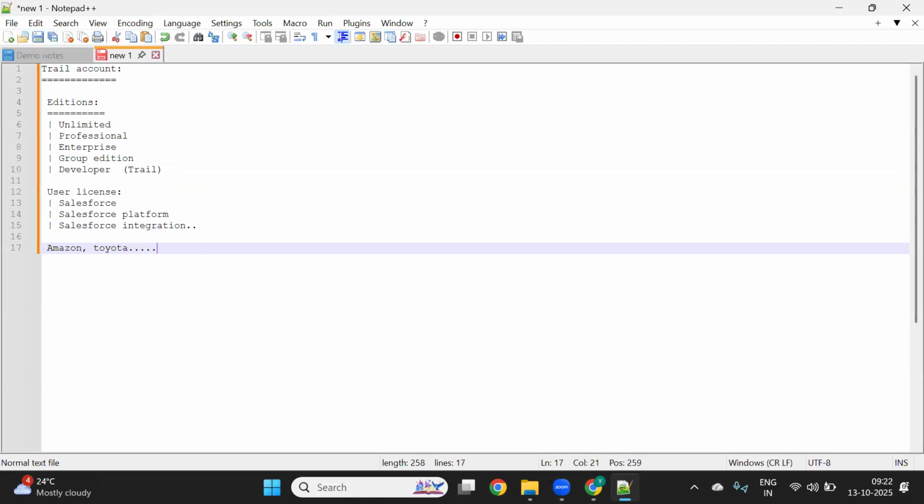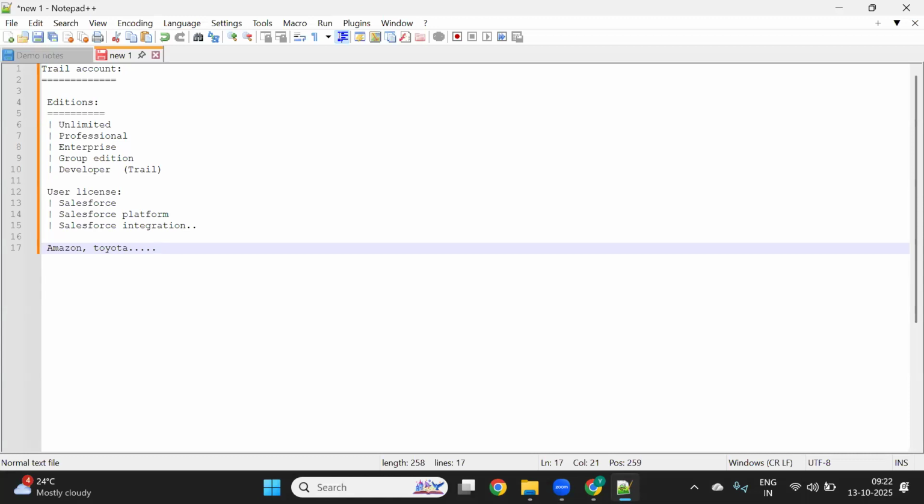Before starting with Salesforce, let me give you some customers here, like Amazon and Toyota, which are Salesforce customers. Whatever Amazon website you are seeing here, in the backend they are maintaining Salesforce applications only. You used to shop on the Amazon website, and the data and everything they are maintaining in Salesforce CRM only. Coming to automobiles, you can take Toyota. And coming to the banking sector, I guess it is Citibank, which is using Salesforce CRM. Got it? So this is the basic idea of editions and user licenses.